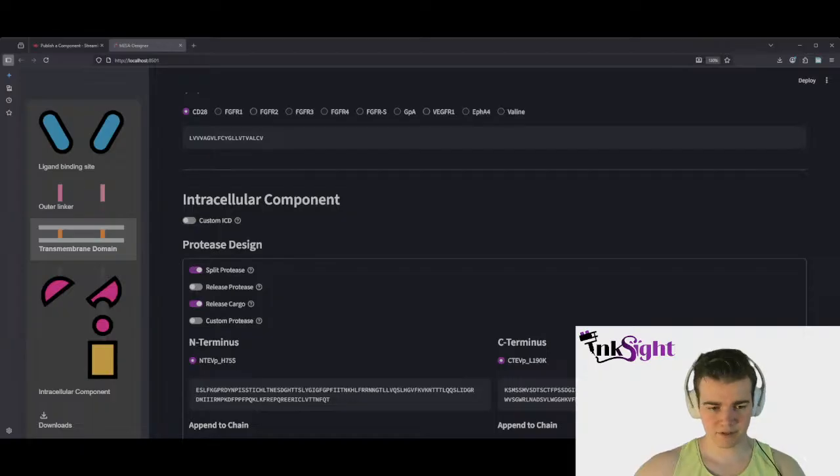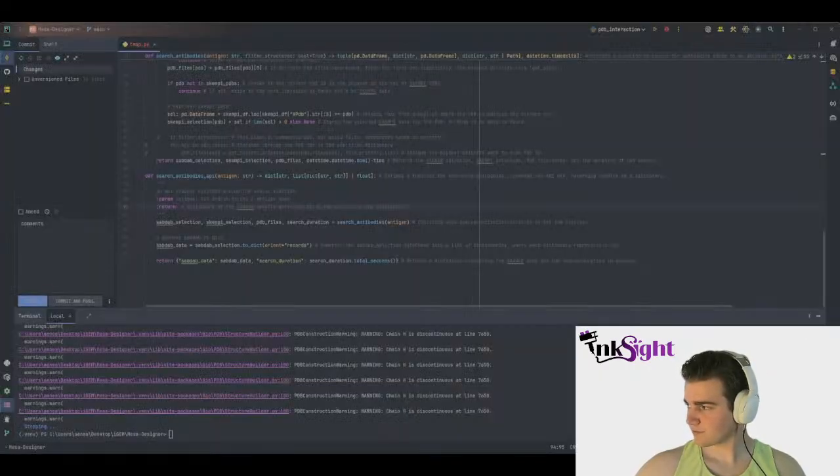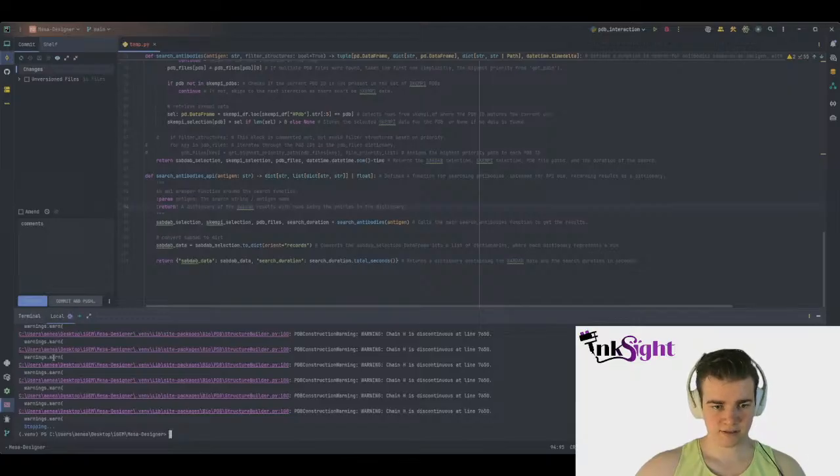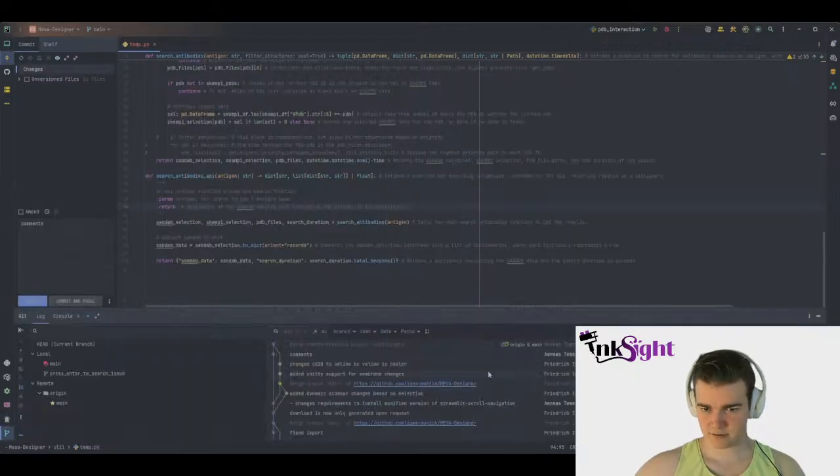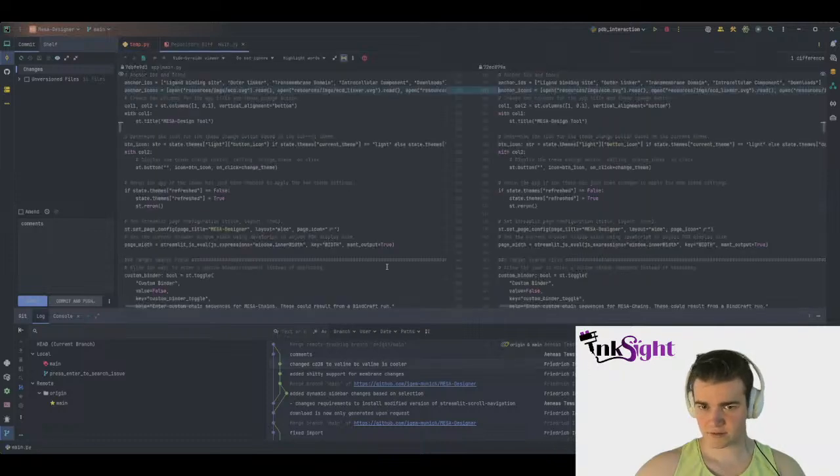Curious about this one commit here where it says, let's check that out, guys. Go back to PyCharm. Here it says, change CD28 to valine because valine is cooler. Let's show the diff.